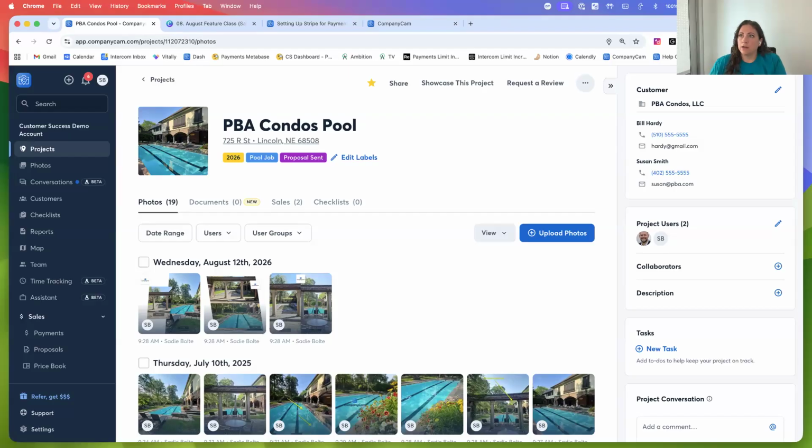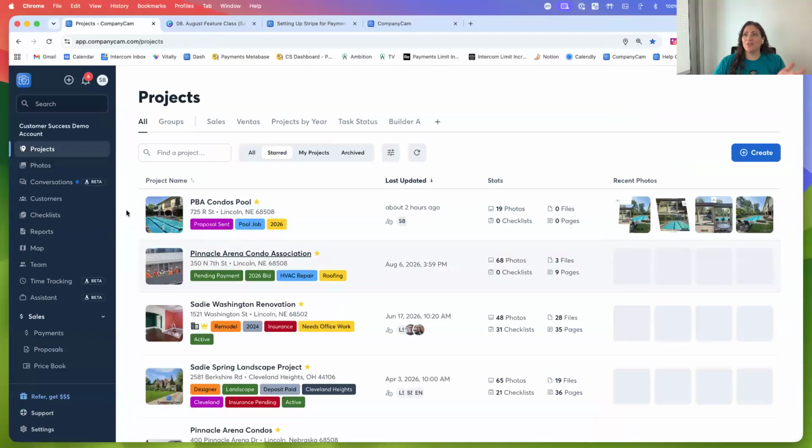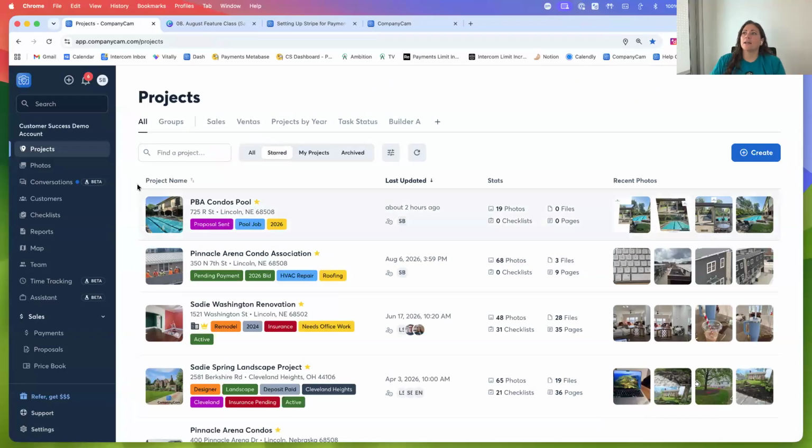Okay. All right, so we've covered how to create a proposal, how to sign up for payments, how to create and collect a payment request. We've also covered how to create this project board to keep you more organized on those leads to project, as well as our customer hub. Wanted to check in to see what kind of questions we got. Perfect timing. There are two different questions I want to go over. The first one being, can you just go over the fees for payments again?